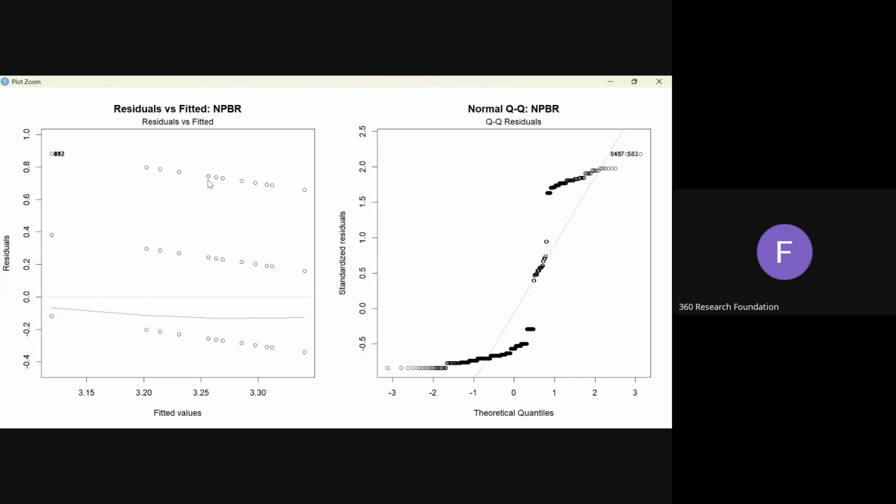On the right side you will find the QQ plot. It will check whether the distribution of data is normal or not.